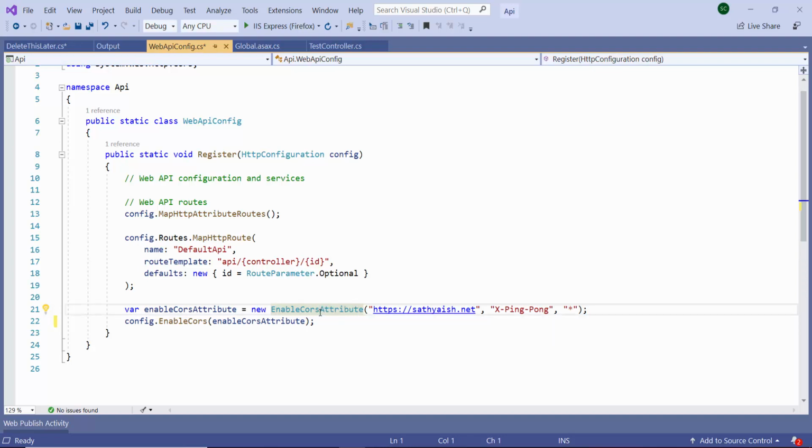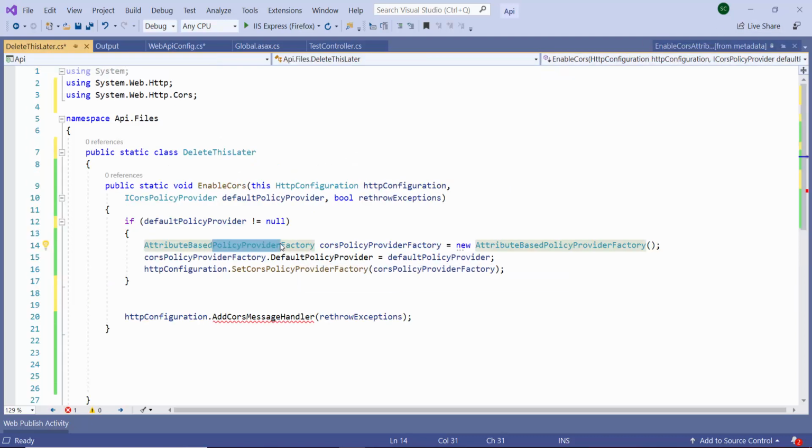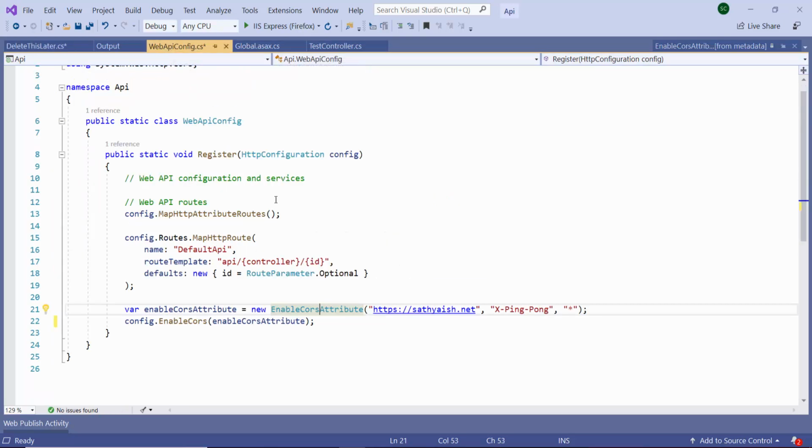I'll go to the definition of this class. It is an attribute and it is a policy provider in the sense that it provides the policy regarding CORS. So this is some kind of a factory class that's supposed to create an instance of this guy.